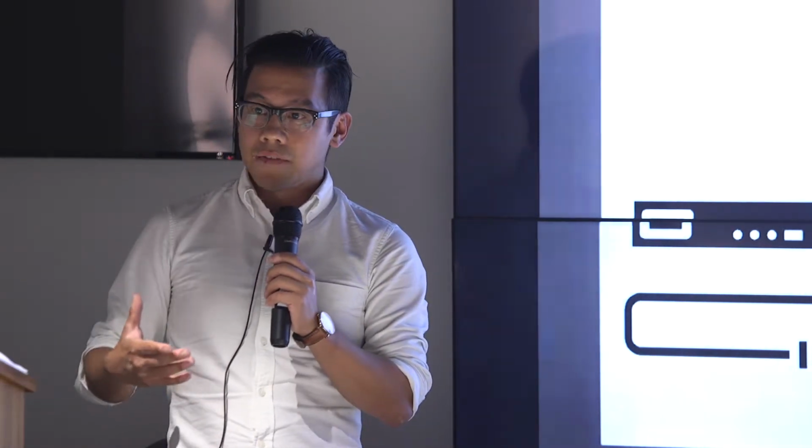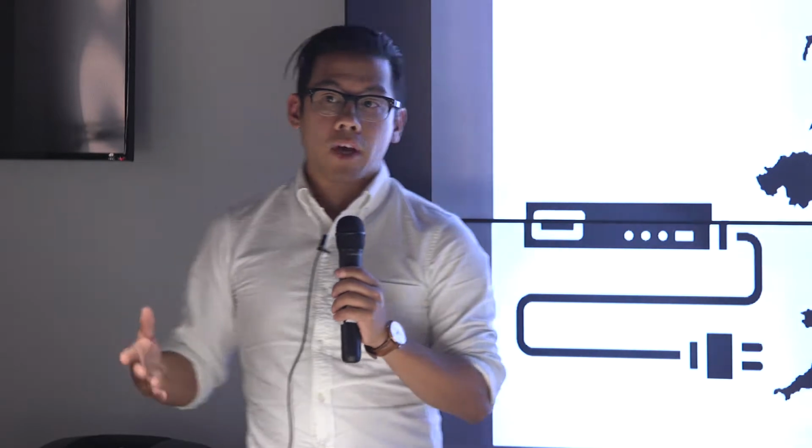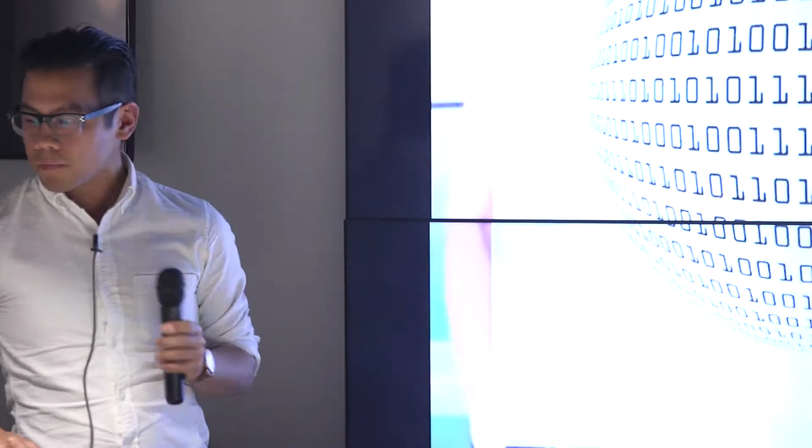They're set up onto your television and they record all information every single minute, 24/7, 365 days a year. And what that means for us is that in a single year, we have anything up to 5.7 billion bits of data. With the database going back all the way through to 2006, we have a combined total of around 62 billion pieces of data that we have access to.